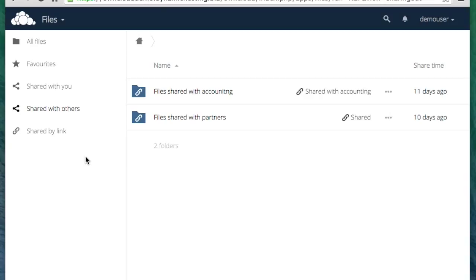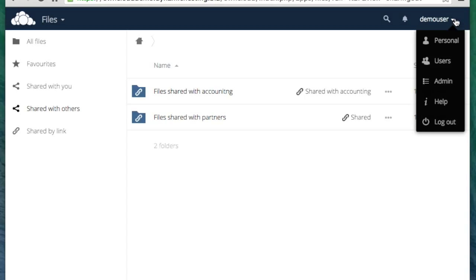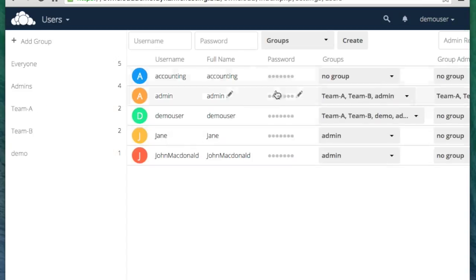One of the best things about this tool is you can actually create and manage users yourself. So here's a demo user with admin privilege. So if we want to create new users, we go here. And here we go, we can modify, create all kinds of users and associate them with different groups. It's a very robust way to manage teams and file sharing.